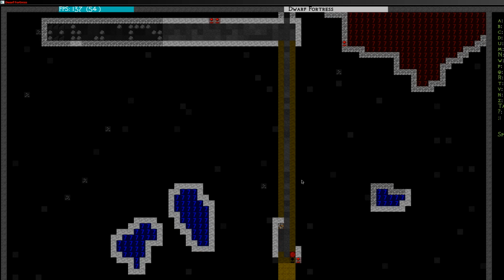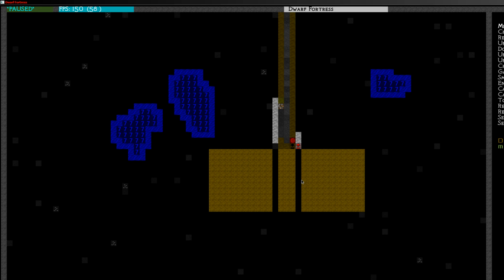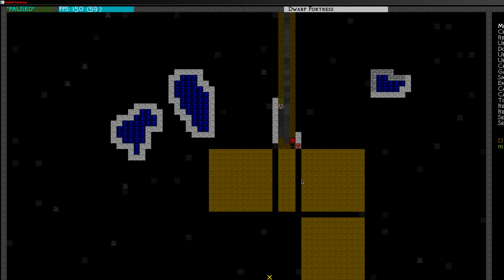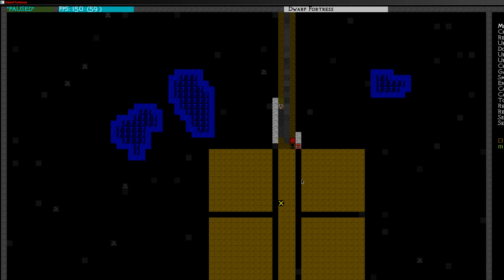Allows for plenty of space. Then I'm going to come here, come to the end, and I'm going to make a couple of farm plots. Farms, you say? Crazy. How can I have farms underground? Very easily, because this is Dwarf Fortress. Dwarves are industrious, creative, genius little creatures.